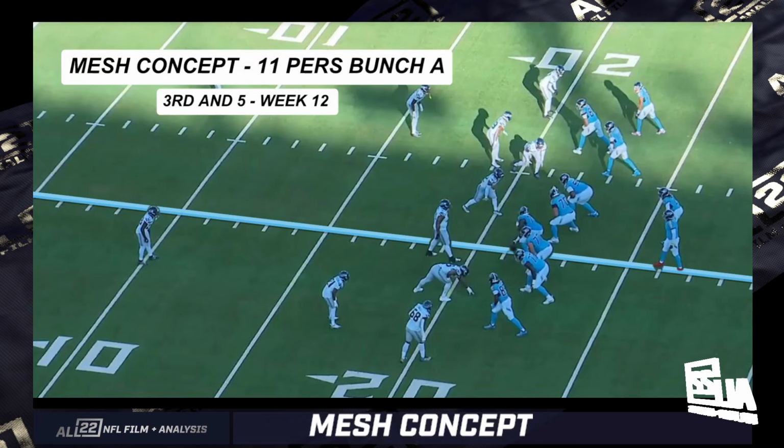This one's going to be a lot of fun to talk about. May cut this into a standalone video for just this one play for a lot of reasons. Number one, the mesh actually hits that later developing route that I just talked about over the middle of the field. In addition, Seattle, look, they're up 30 to 10 at this point in time.